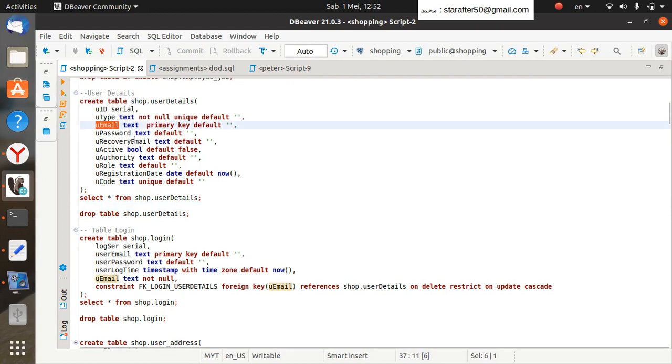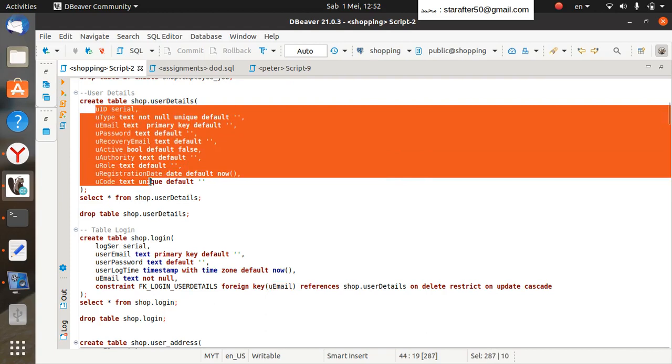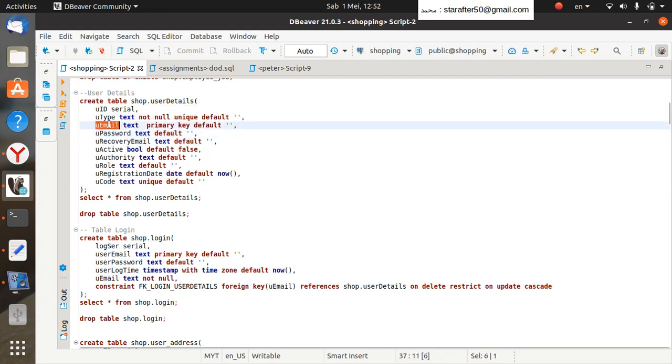So this column will be the candidate to become the index column because it's the most frequently used. If I want to speed up the lookup on the login process, I have to place an index on this column. So when the user wants to log in, instead of looking up all the data in these columns, I will just look up this column.